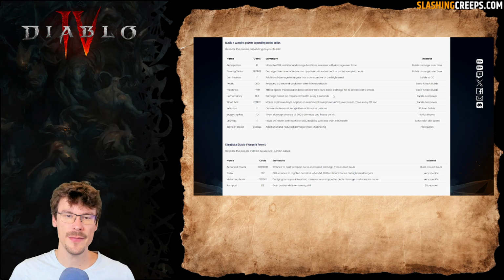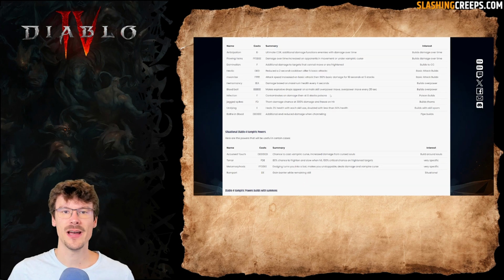Then you have 2 interesting powers if you play overpower builds. First one, you'll deal damage based on your maximum life, and since you need this stat in order to have some good overpower damage. And the second one, if you land an overpower hit with a core skill, you'll have some explosive drops which appear. Also, you'll be sure to do an overpower hit every 20 seconds, and this one is not only linked to the core skill.